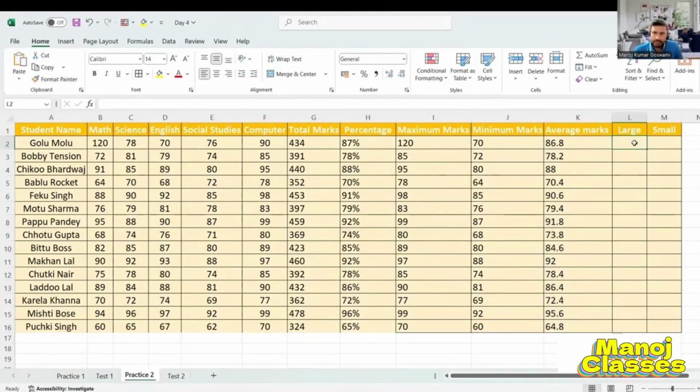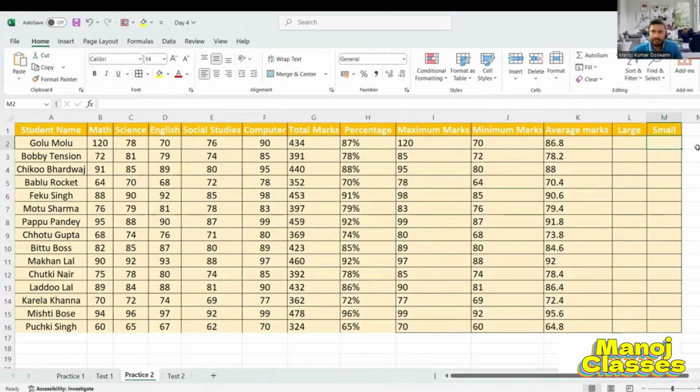Now these are the 2 important formulas which we need to know: what happens in large and what happens in small. In the large, we know that the maximum formula gives you the maximum number. If someone asks you, give me the second highest number, then what will you do? It is very difficult for you to find out the second largest, third largest, fourth largest. So this formula helps you to get second largest, third largest, fourth largest. And this small formula will help you to get like second last, third last, fourth last.